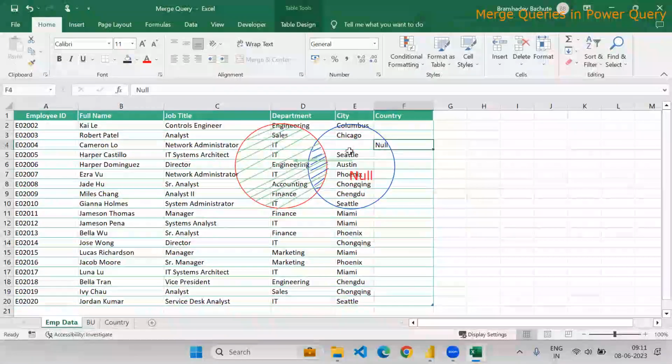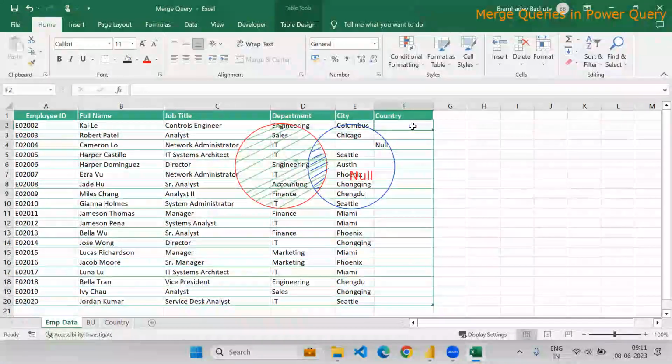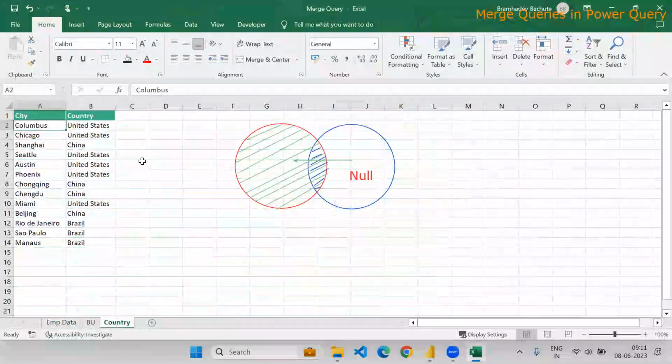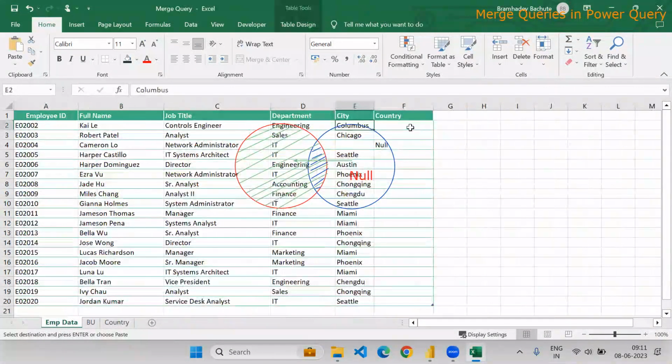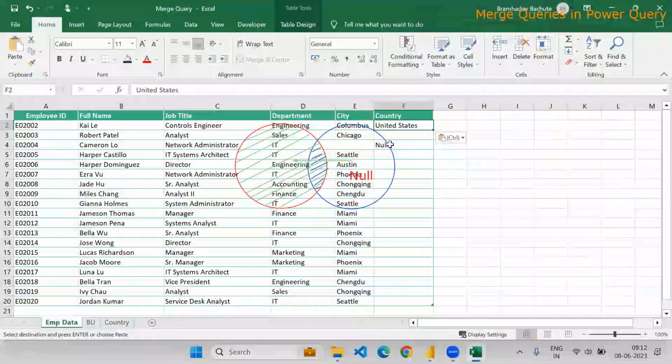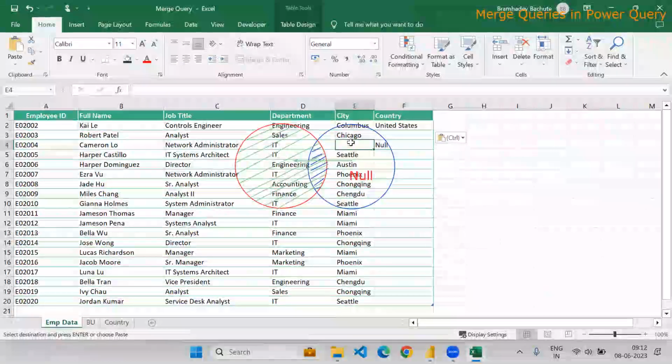So if there is no match, it will show null. Otherwise, if there is a match, it will bring the value. For Columbus, the city exists in both the tables, so it will bring the name of that country. If there is no existence of the city, somehow it is not like that.